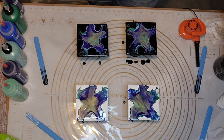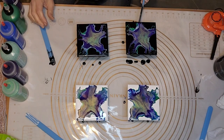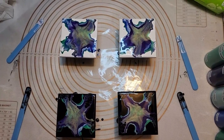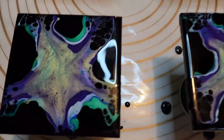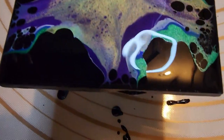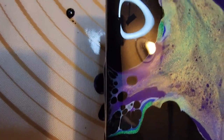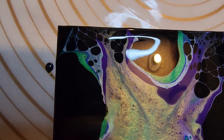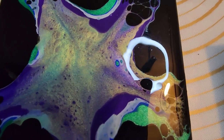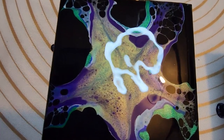All right, I'm going to scrape my edges and then I'll bring you back down. All right, here they are. I would love to hear what you think about these in the comments. So here is the one that had frozen before. And it's giving me the same kind of lacing that I was getting with my white before. Although I used to get more cells too. So I don't know. There's only a couple cells.